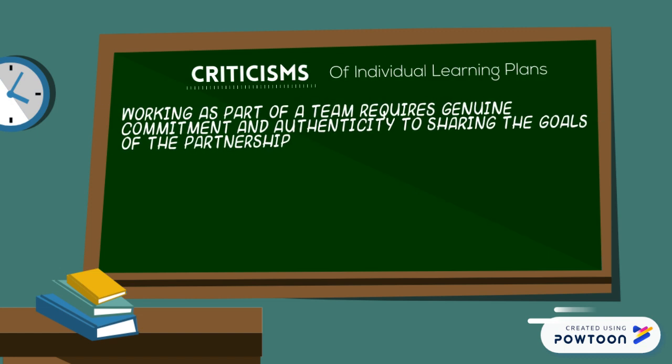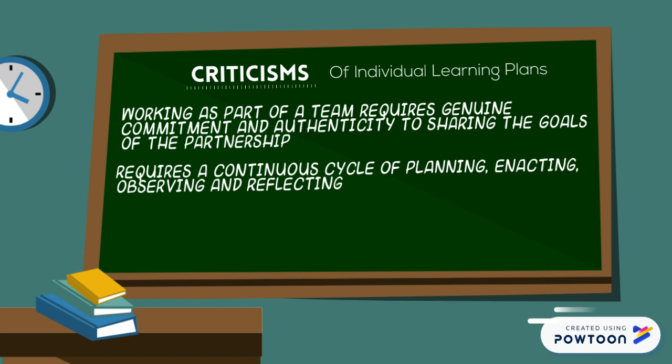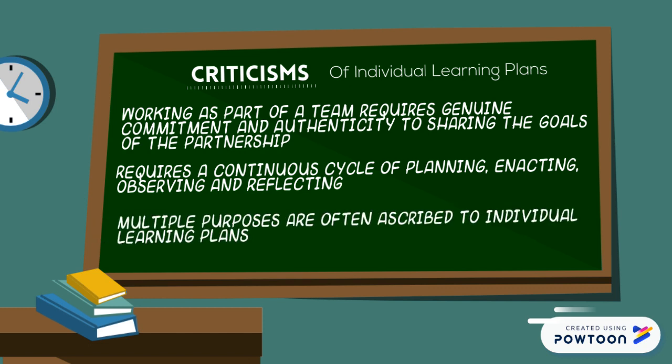Sometimes individual learning plans can get a bit hazy in the overall expectations. It means that all stakeholders need to work together and include their input. That continuous planning and updating needs to be considered, and unfortunately, there are multiple purposes that can overshadow the aim of the individual learning plan, so it's important for stakeholders to reflect together.